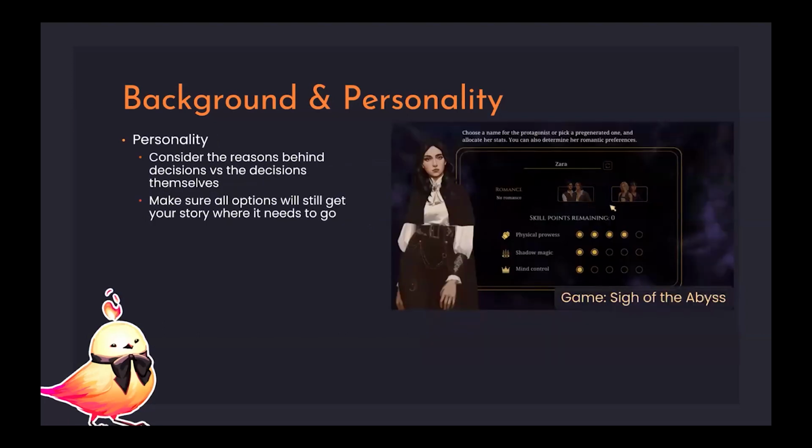For a customizable personality, be sure to consider personality traits which will still get the main character where they need to be by the end of the story. A reluctant hero is just as much of a hero as an enthusiastic one, so long as there are enough motivators to get both to the finish line. Even if the main character needs to make a certain decision for the story to work, you can still provide players with differing reasons why they made that decision. Perhaps they join a group of mercenaries out of a desire for safety in numbers, or maybe they join because they want to prove their strength in battle.